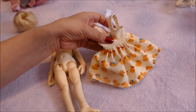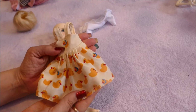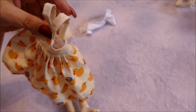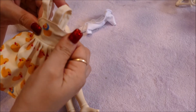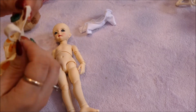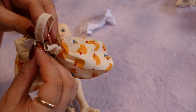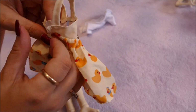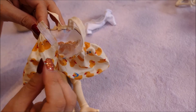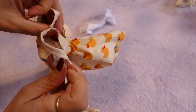So it came with a white t-shirt, and then the main reason I brought it was it came with this little ducky dress. Oh my golly gee, when I saw this I was like, yeah, I want it. It is not perfect in any sort of way, but again, that's what you get for $3.51. It is not overlocked like the others. It has backing issues. She has put a back seam on that Velcro, but the Velcro seam is not where it should be on the edges. That actually will make it hold down like the bunny outfit. It's going to pull up because one of them's in the center.